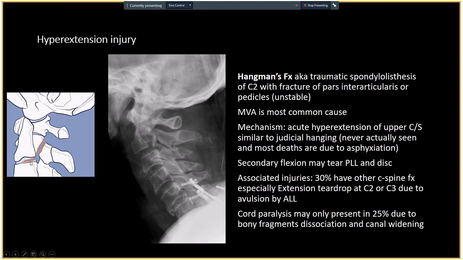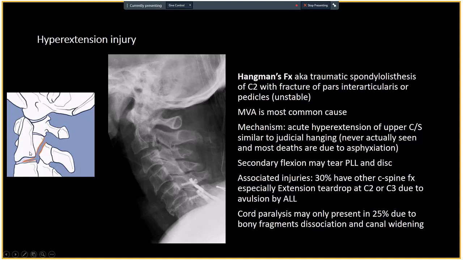It usually results in disruption of the annular fibers, as this nice picture shows, and usually a fracture that may pass through either the pars interarticularis, but the fracture may also affect sometimes the pedicle too. So there are different types, usually 3 types described, but what you actually find is that posterior elements within this fracture usually move posteriorly, and the anterior parts of that fracture will be tilted and move anteriorly, and as a result this fracture is actually known as traumatic spondylolisthesis of C2.